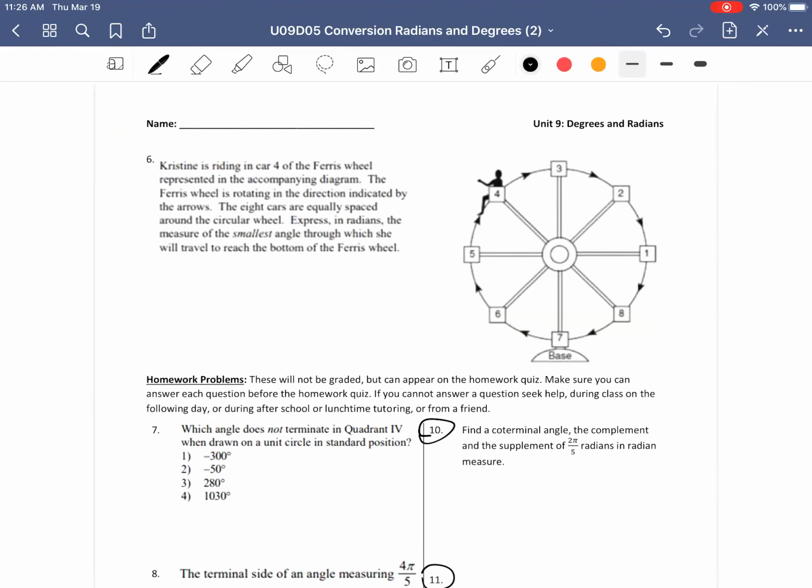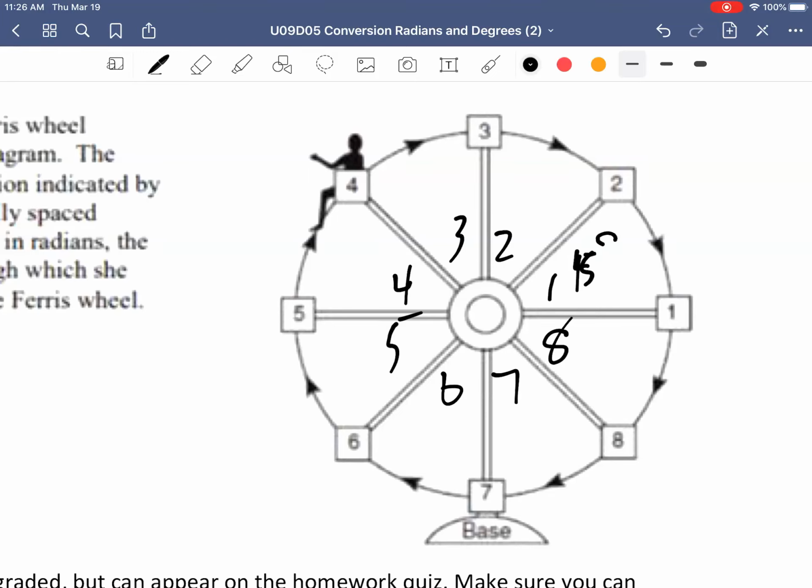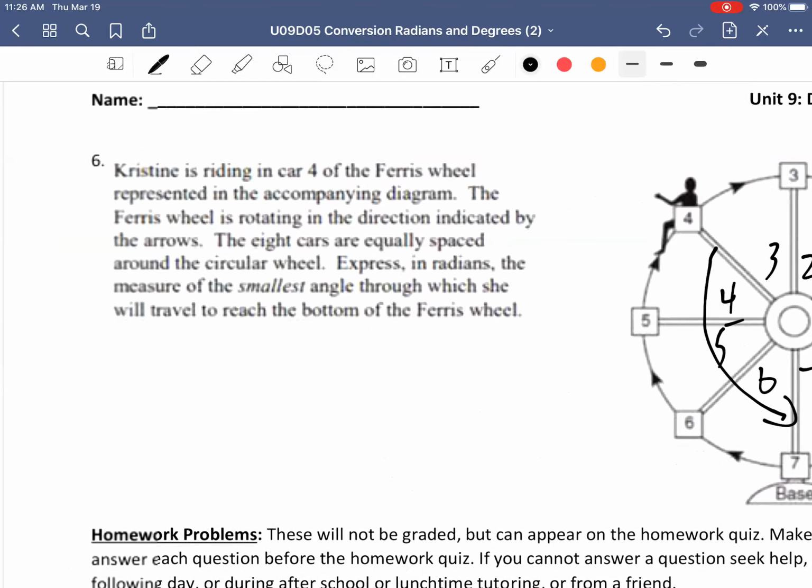All right, problem 6. This is very similar to what we were doing on Friday and on Thursday before we went away. That is breaking the circle down and seeing what each portion is worth. If you look at this Ferris wheel, it's broken up into 1, 2, 3, 4, 5, 6, 7, 8 regions. So we should be able to figure out how much each of these is in degrees. Well, 360 divided by 8 is 45, so each of these is 45 degrees. And we want to know how long it takes to get from up here to down here, from where we currently are to the bottom, so we can get off of the Ferris wheel.